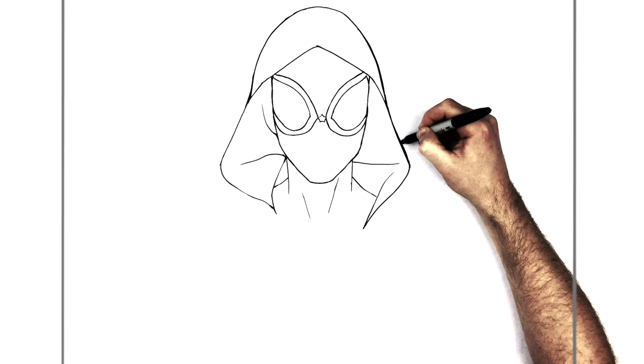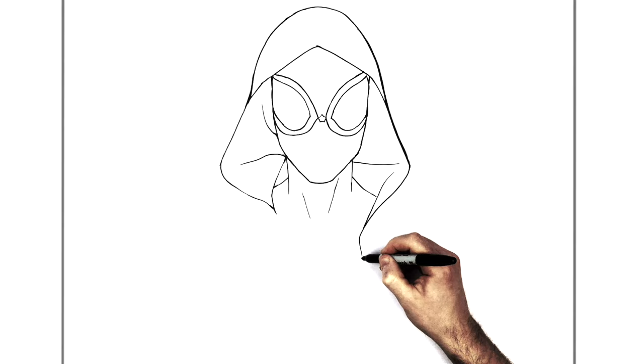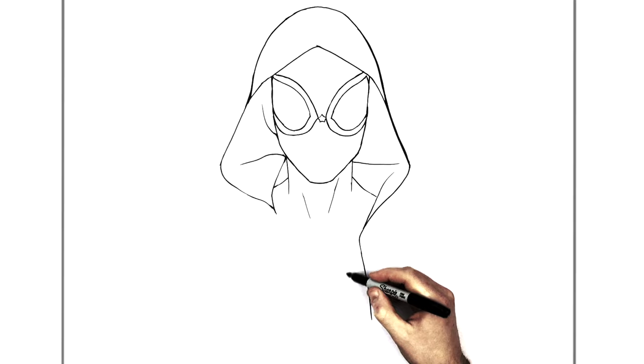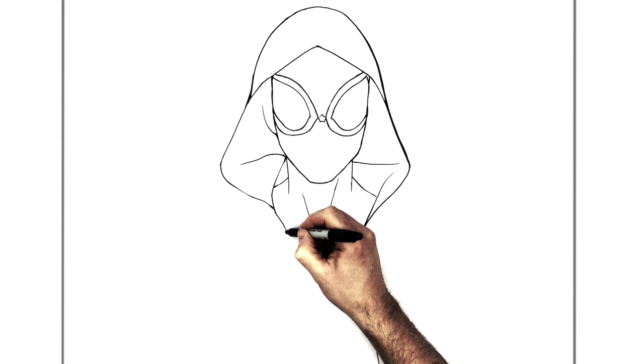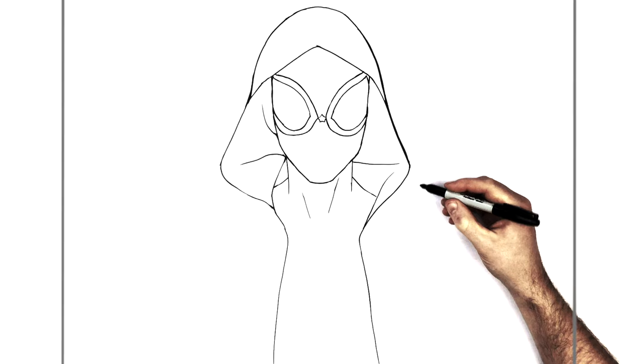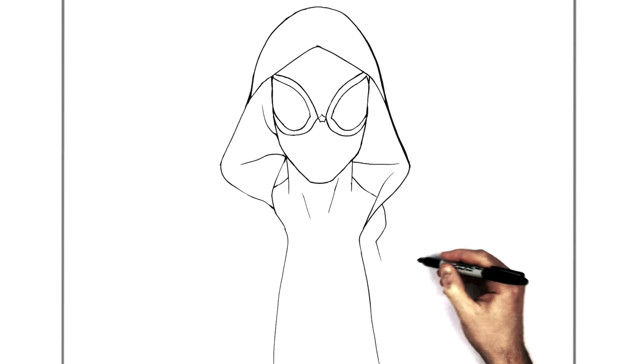Okay, so then the inside of his jacket goes down this way. The red hoodie portion goes down like so, diagonal this way. And then the red hoodie portion on this side will do something similar. Go down like so. Like that. And then, so we got a green jacket. It's got a collar, comes out around here, down, and then down this way.